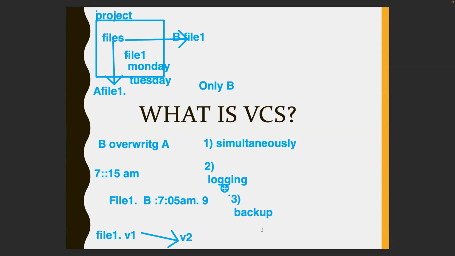It will help in backing up and maintaining the versions, because as a person, you'll be working on the files, you'll be working on the client requirements. You cannot just work on these things, right? So that's where a version control system comes in, which can take care of all these things while you work on client requirements. Am I clear with what a version control system is? Yes. Right. So this is how it works.